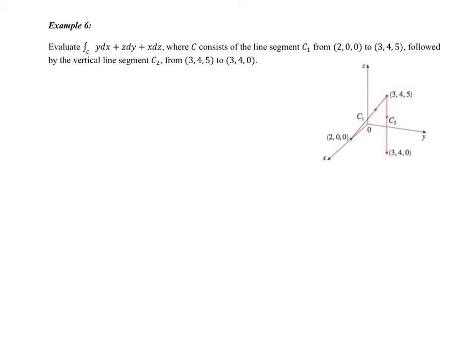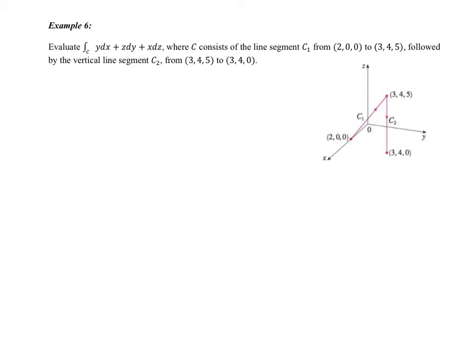So our main strategy here will be to turn everything into terms of t, just to come up with something that is general. If you look at our diagram here, we're going to go from (2, 0, 0) to (3, 4, 5). We'll do that as C1, and then we'll do (3, 4, 5) to (3, 4, 0) for C2. So we'll do it in two different parts. In both cases, we're going to convert this path to just a line segment in terms of t, and we'll come up with parametric form for that. So let's get started with C1.